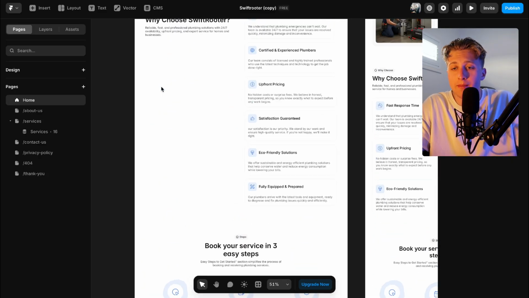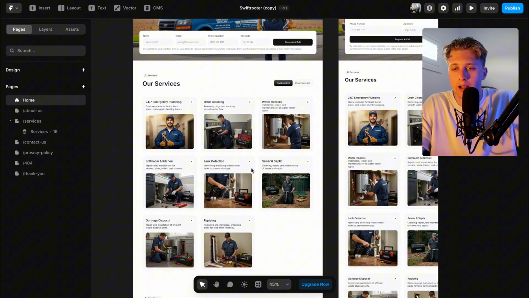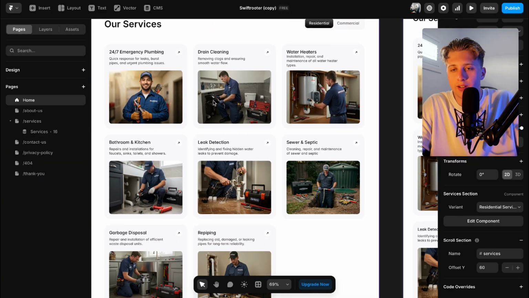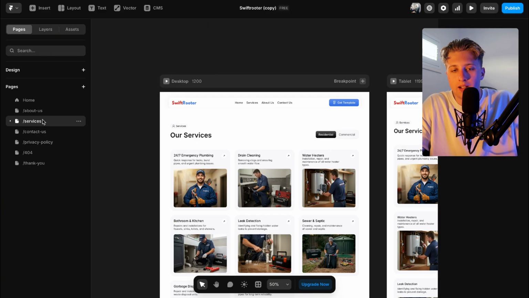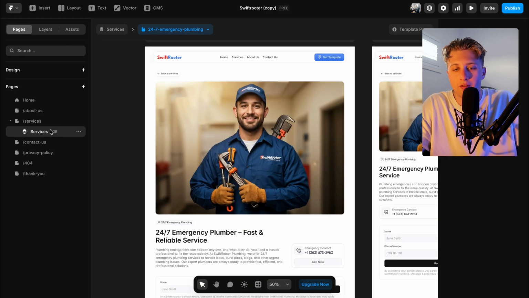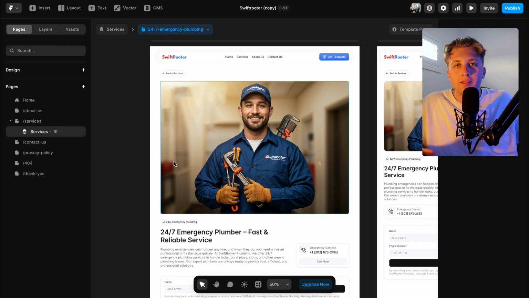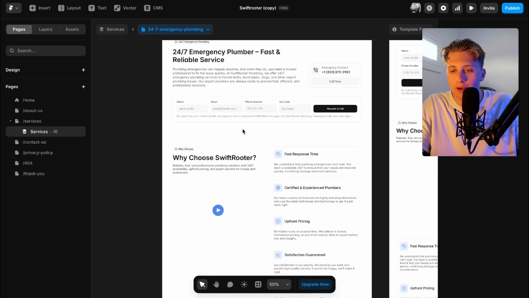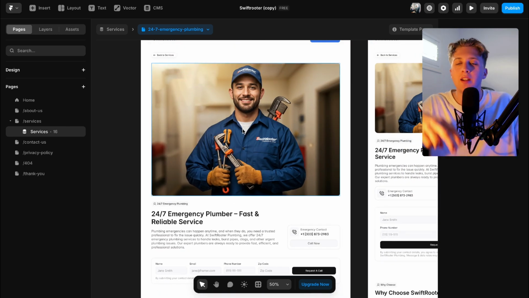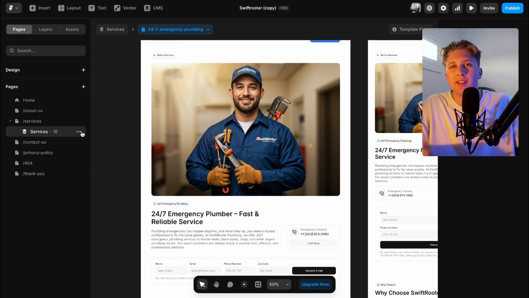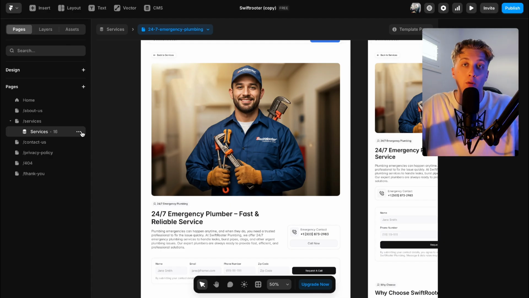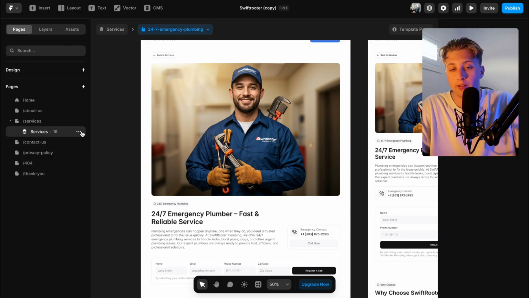We went through layers. Now usually CMS. This is where I get a lot of questions: how does the CMS work? Say you want to change these services. We've got a page here called services, and there's a drop down, and each sub page. The reason being, if you have multiple pages, you don't have to make a new page for every single service. We've got the structure here of how each service page is going to look. We don't need to duplicate it and then put all the information in. Not only is that a waste of time, but it also makes it a lot harder for the client when you're transferring the site over. This can be for services, this can be for a portfolio, CMS can be used for a bunch of different things.